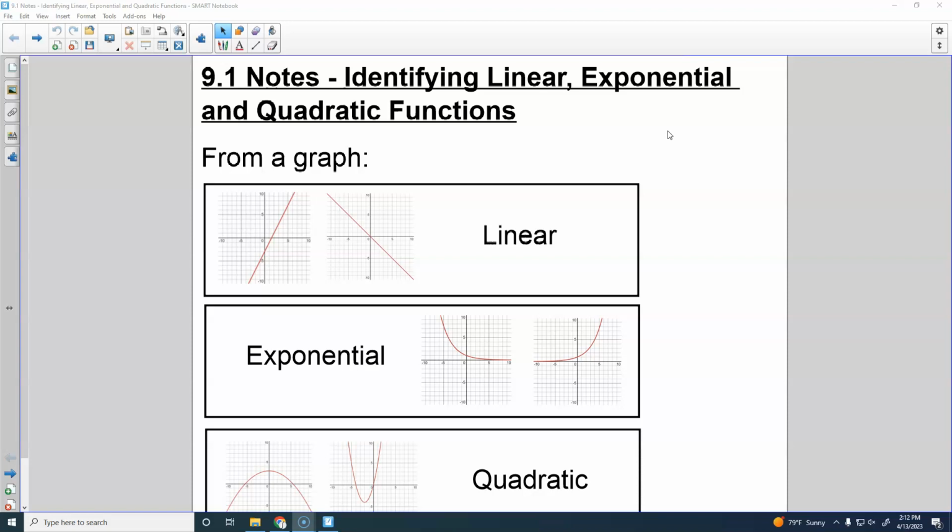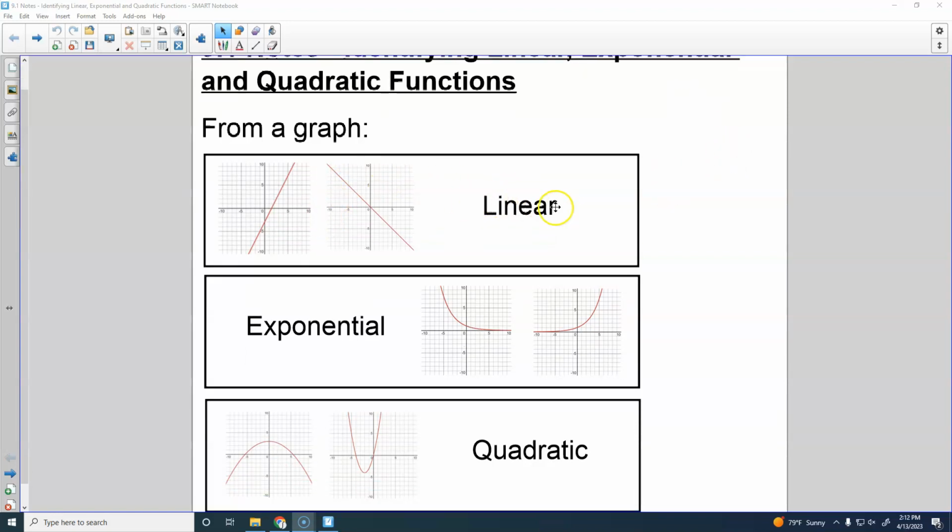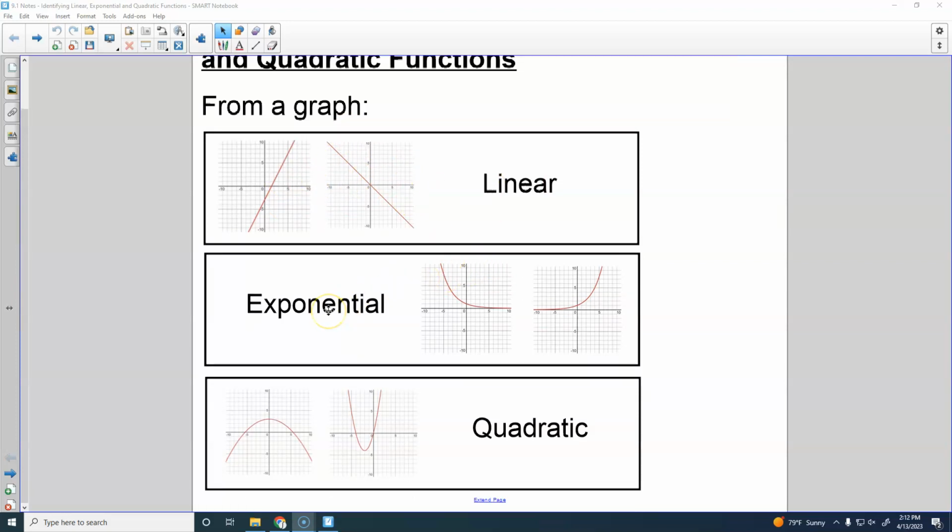Okay, so by looking at our equations, being able to tell which one would look like a line if we graphed it, which one is a parabola, which one is an exponential. So linear problems from a graph are going to be a straight line, right? Those should be the most easy to identify from a graph. Exponential had this curved shape here. You can think about things growing exponentially. They start off slow, but then they take off. So that gives you this curved shape here.